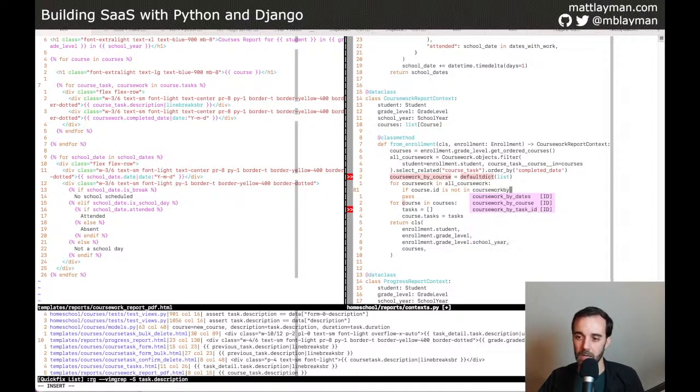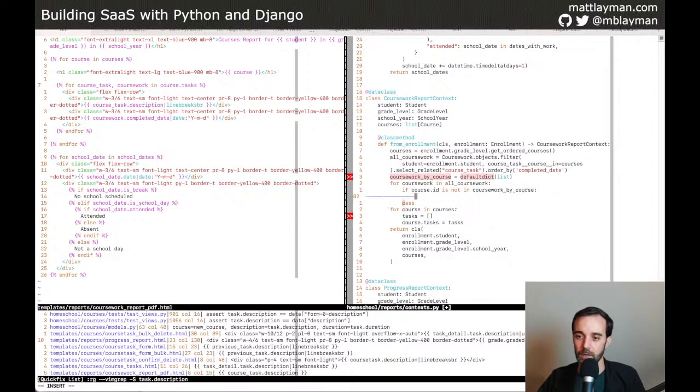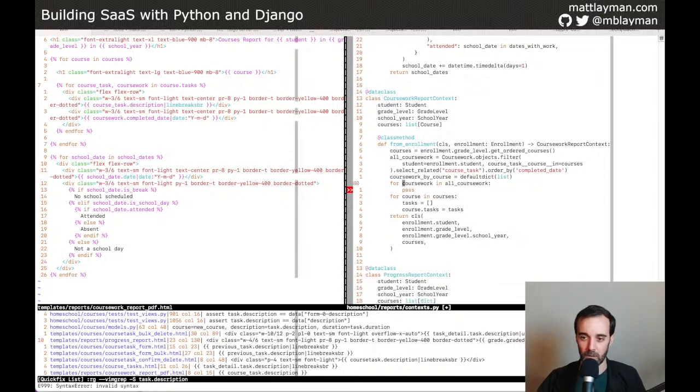Coursework by course of course ID is equal to an empty list. This is the if guard that I'm trying to avoid. Nothing wrong with this if guard, but the default dict is a cool little way to get around this particular kind of checking. But this would have gone down in this area, so I don't need that right now.